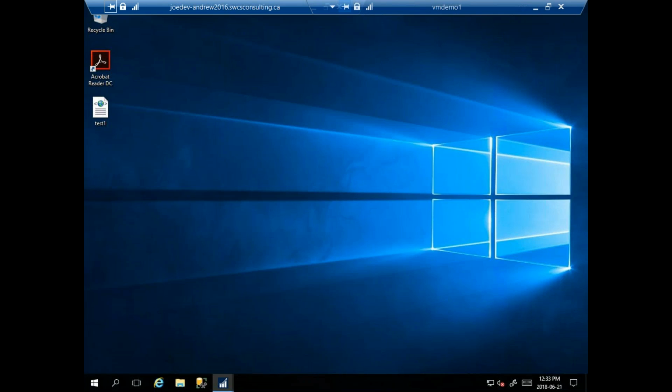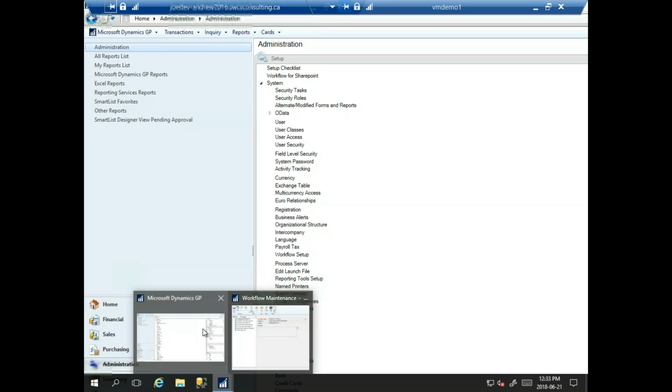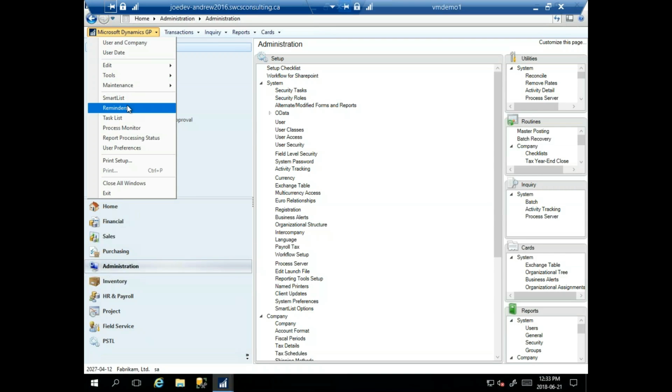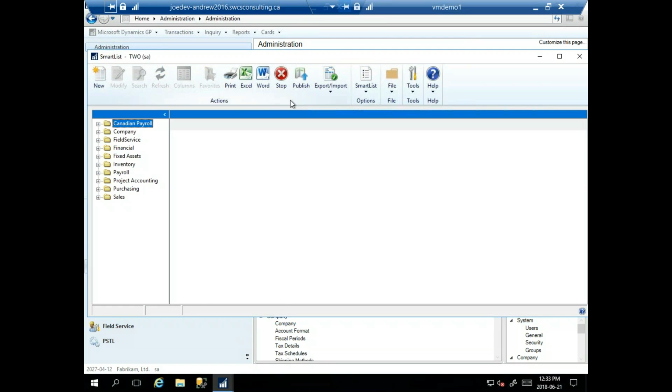All right, let's take a look at Smart List here. One thing I'll point out is now there's this export and import button at the top, and that's where you can do those functions, and that's new. I won't go through the export to Excel. I think those of you that use SmartList probably have hit the Excel button and sent your data out to Excel. The numbers will now be formatted as numbers.